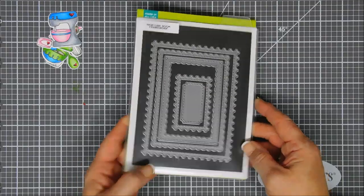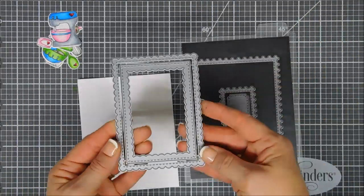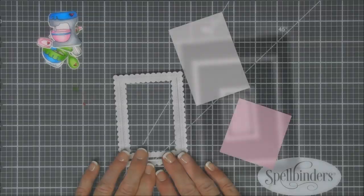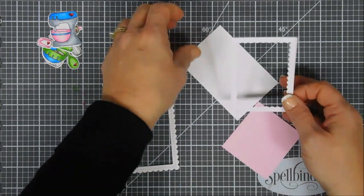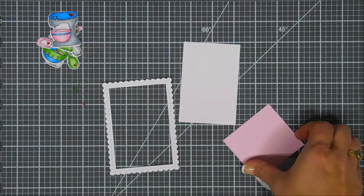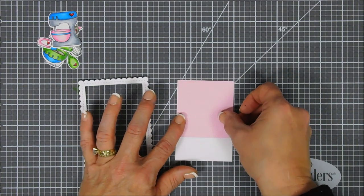Okay, we're gonna create a background using the framework die set. This is from Newton's Nook Designs. Love the set. I love frames. So this was perfect for me. I took two inside pieces, die cut them out at the same time. I actually left them together. I didn't separate them with my die cutters. I just kept them together because I knew I would make a lot of frames with them.